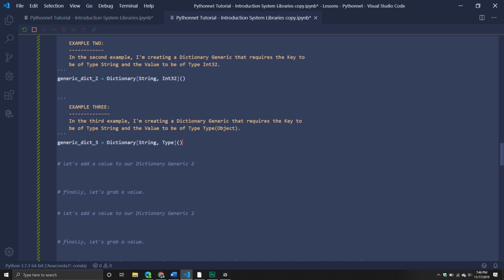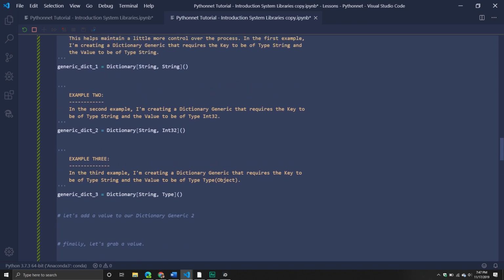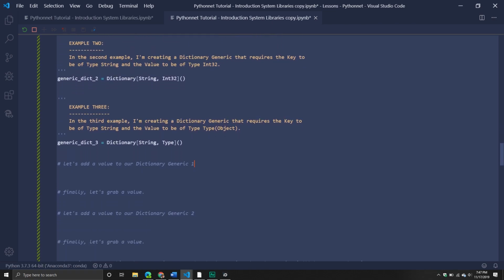Okay, so now that we've done that, let's start adding some values to our generic dictionary. And technically it's not the 2-1, it's the 1. So we'll do generic dic1, and then there's going to be add. And then we'll add that key. It'll be my key 1.